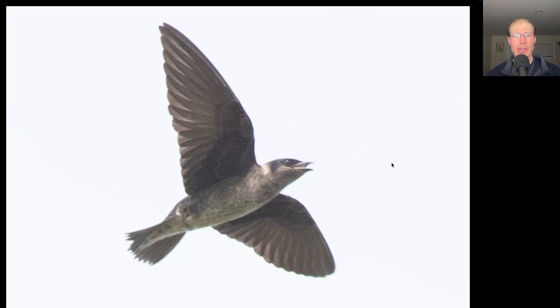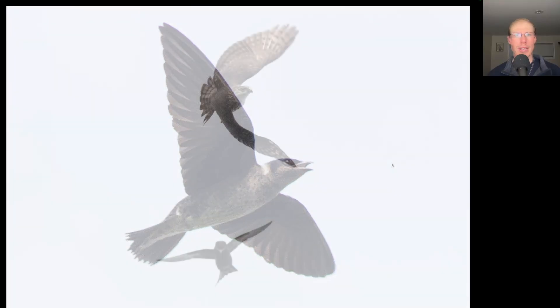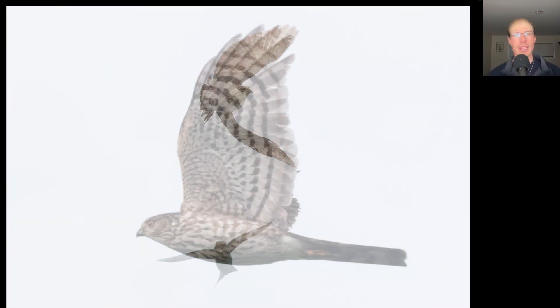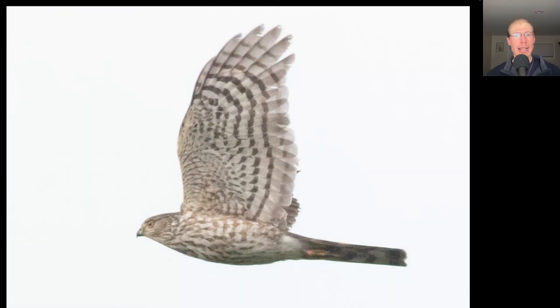This is the female or juvenile type plumage — I'm not sure. And speaking of purple martins, here on the bottom we have a male purple martin that's chasing a sharp-shinned hawk. Speaking of sharp-shinned hawks, here we have another one. Note the long tail that's squared off because all the tail feathers are about the same length, and note the relatively small head. Juvenile sharpies like this one usually have kind of thick blobby streaking underneath.